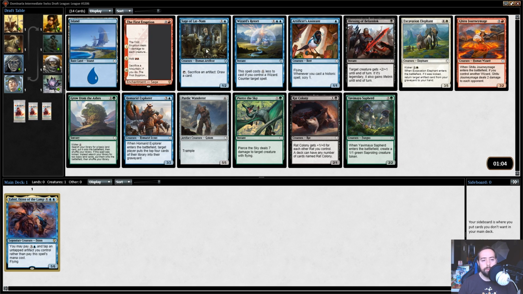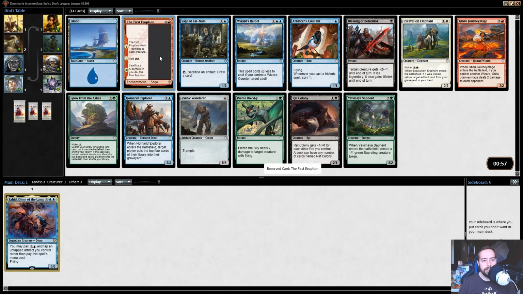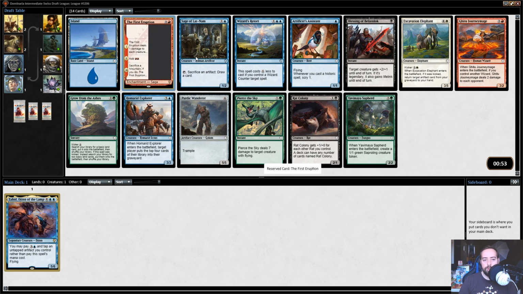What do we get? What do we get? We don't get much. Fiery Eruption. I don't like it. I think it's sideboard only. I don't think it's first pickable. It's much more middle of the pack. Blue, we don't have much going.